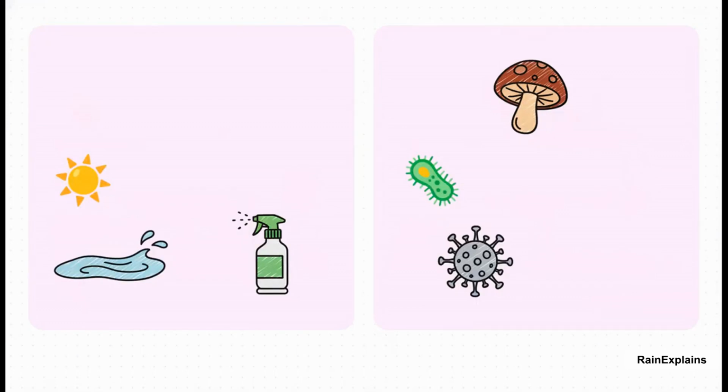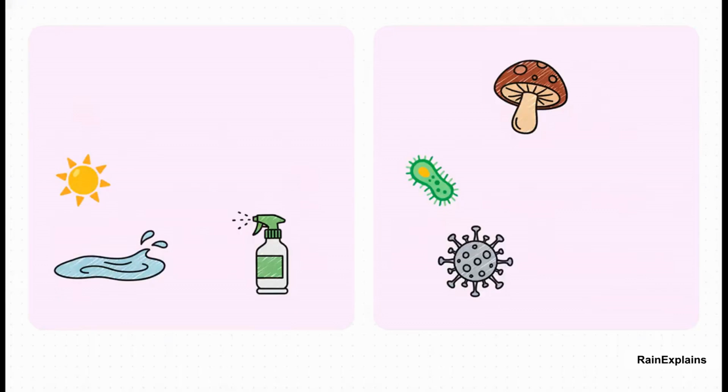So to kick off any good investigation, we gotta split our suspects right down the middle. On one side, we have abiotic factors. These are your non-living stressors. Think extreme weather, poor soil drainage, or maybe an accidental chemical drift. But on the other side, and really the absolute focus of our explainer today, we have causal pathogens. These are the living, infectious organisms, specifically fungi, bacteria, and viruses.